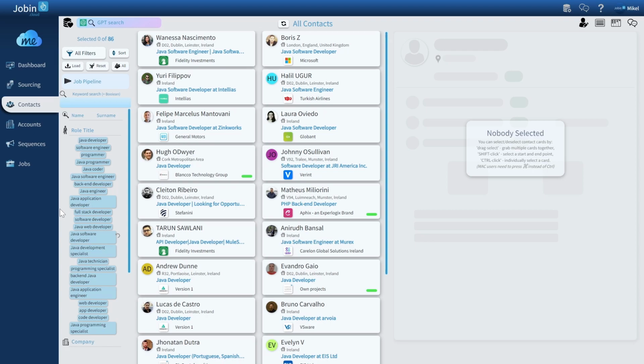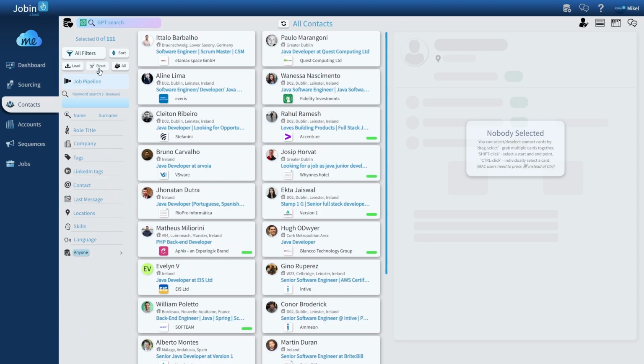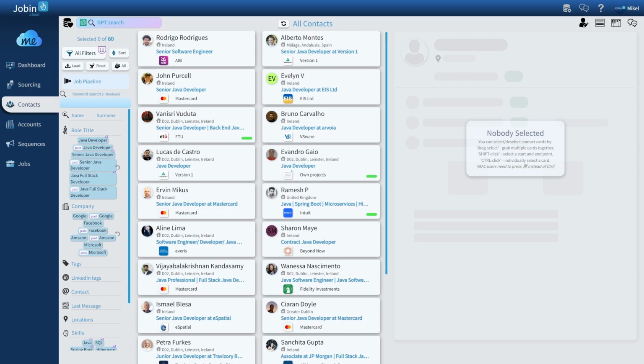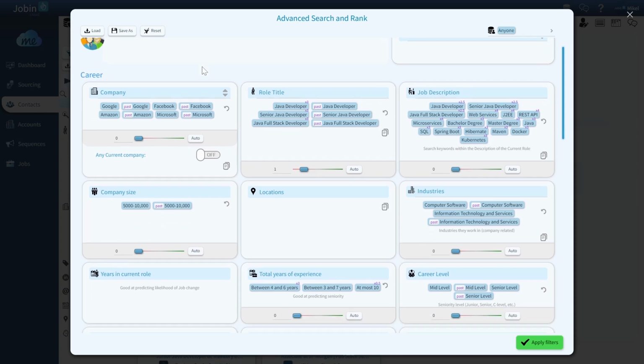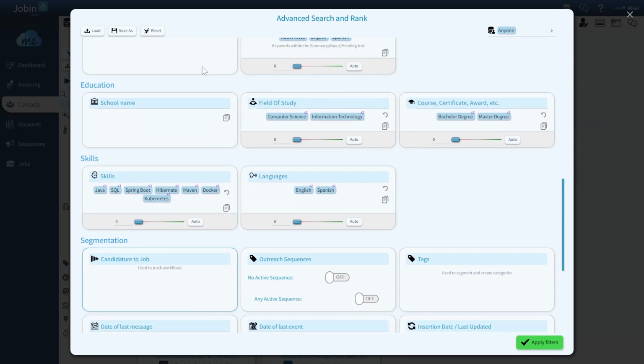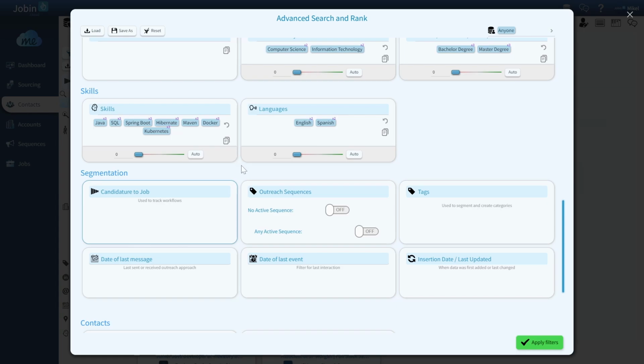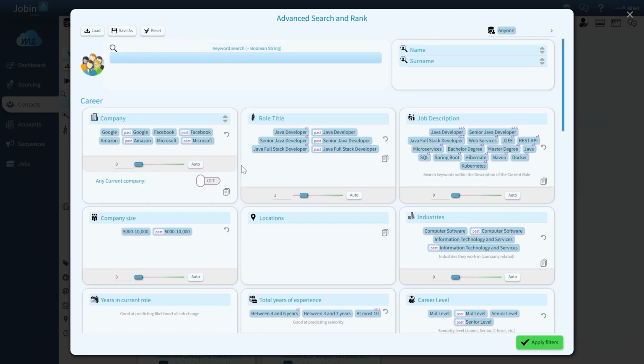On a broader scale, you can have AI generate the entire filter for you as well. So in this case, I'll just reset my filter and simply write my search using the GPT search here at the top left. You can either have a more human-like conversation, or you can just be more succinct and write Java developer. And this will now automatically have AI generate a fully fledged filter centered around whatever I've asked it. And just to showcase it, I can open all filters, and nicely I already have lots of various keywords to work with. And of course, I can at any time modify these and change them around.